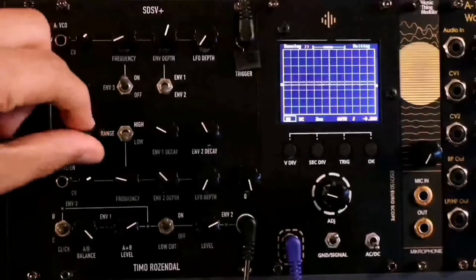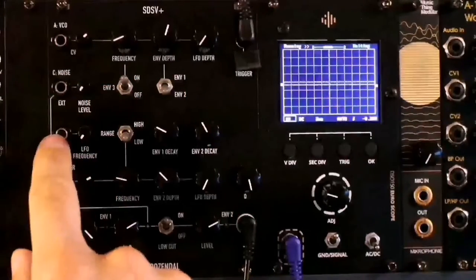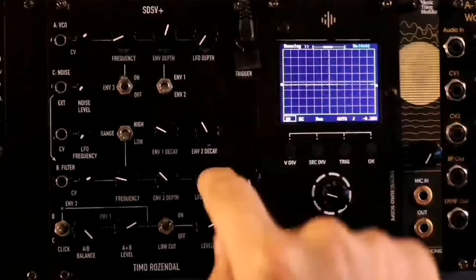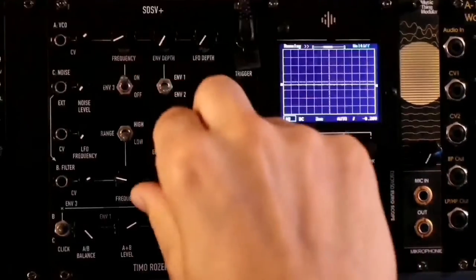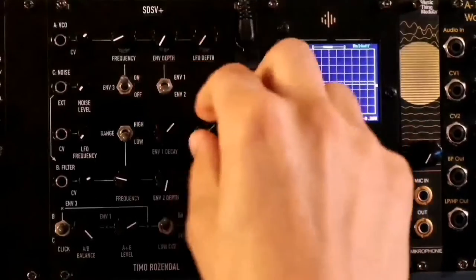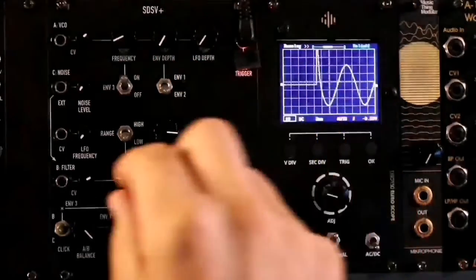Of course, there is an LFO. The LFO goes to both pitch envelopes if you want it to. It's controlled by the envelope depth knobs here. I'm going to do a longer decay so you can hear it better.